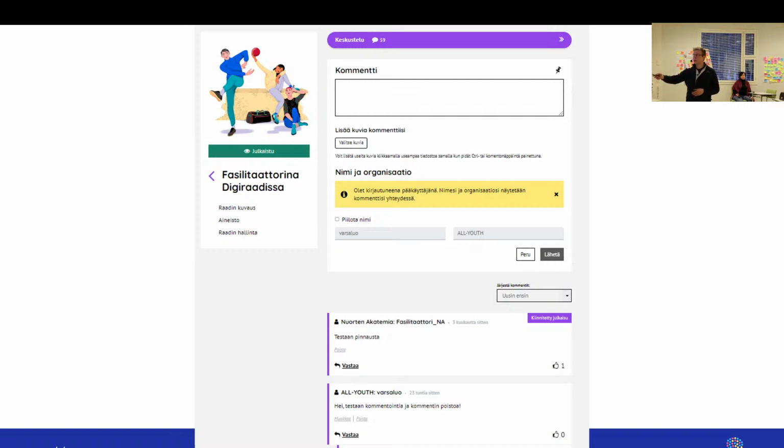And then the discussion itself is quite similar. The main difference we made in the prototype was that it resembled a chat platform like WhatsApp or Slack. But then we noticed that it's more common for young people to write longer messages less often. So we thought that this discussion forum style would be more beneficial and easier to follow when there are longer messages. So we will get these kinds of threads there, and then you could, for example, close the thread if there are lots of text, and the thread would start a new topic.